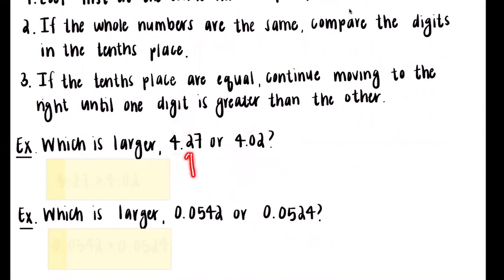So notice we have in the tenths a 2 and a 0. Well, we want to know which one's larger, so this is where you just have to recognize that 2 is the larger number. And this is where money can come into play. If you have $4.27, well, you have more money than $4.02. That's always the best part about decimals, that you can think through it with the application of money. So in this case, we can see that 4.27 is the bigger decimal value.